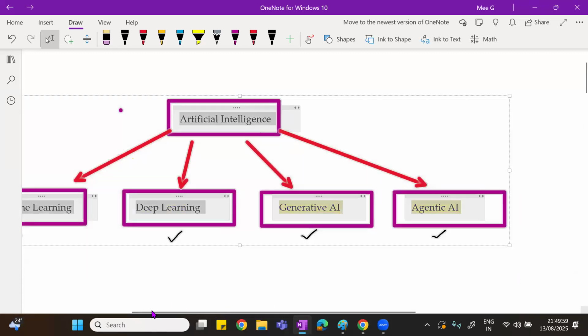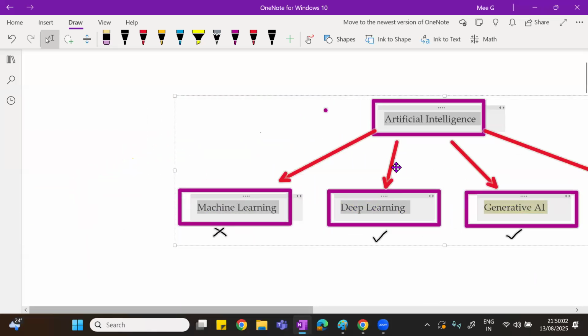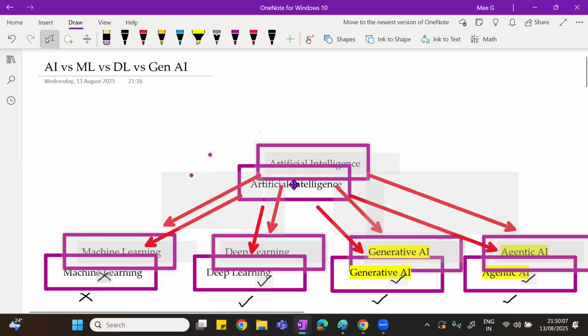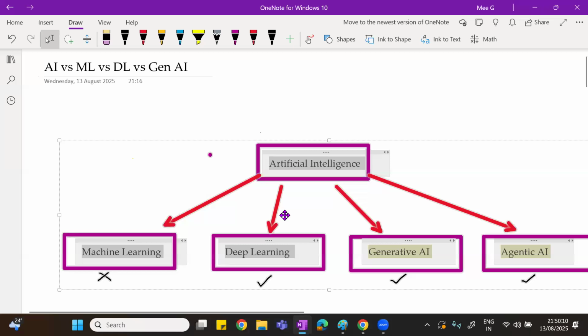I know that there are so many rumors about AI, that you will not get a job as a fresher. No, that is completely wrong. Second thing, people say AI is very, very difficult to write the code, so you should have prior coding experience. No, that's completely wrong. Especially with generative AI and agentic AI, please believe me, you don't need prior coding experience. We will take care of that. You don't need to worry about it.